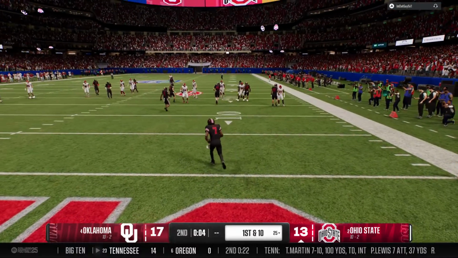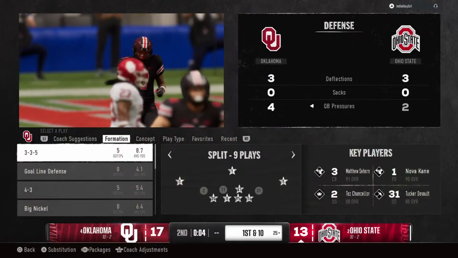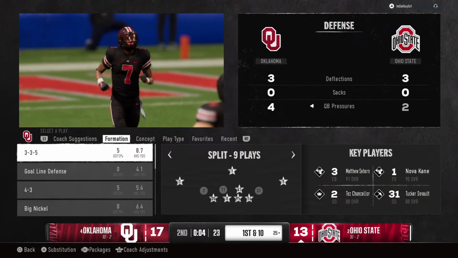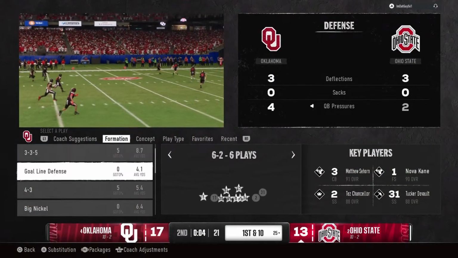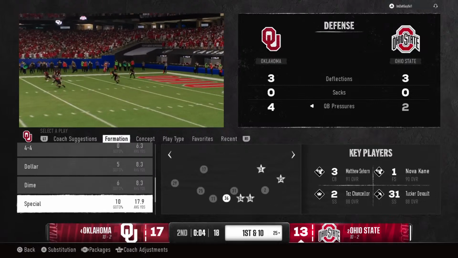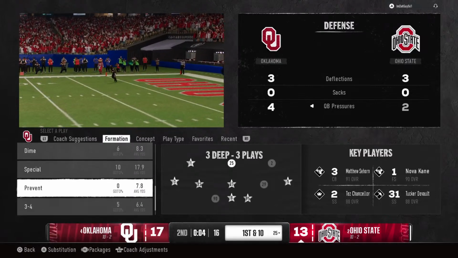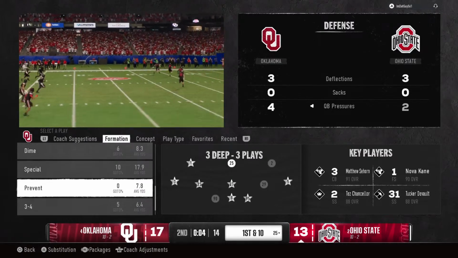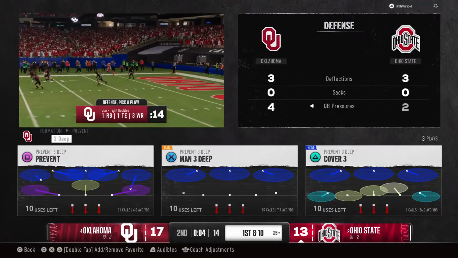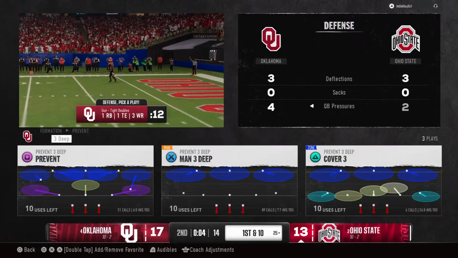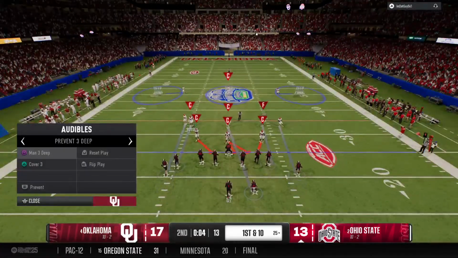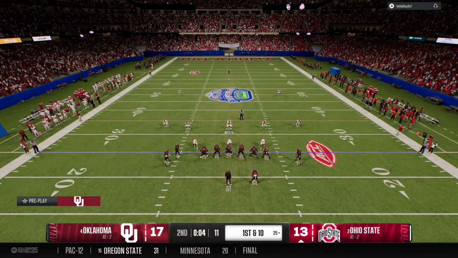And it's fielded. Returner trying to create a big play here. One more play before they head to the locker room.